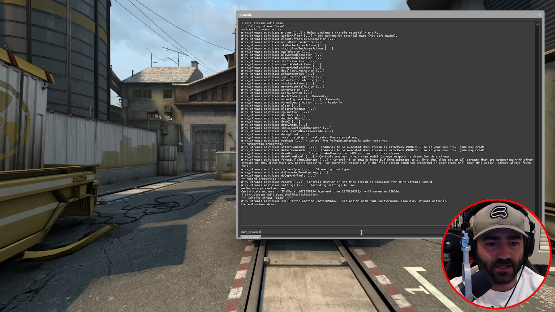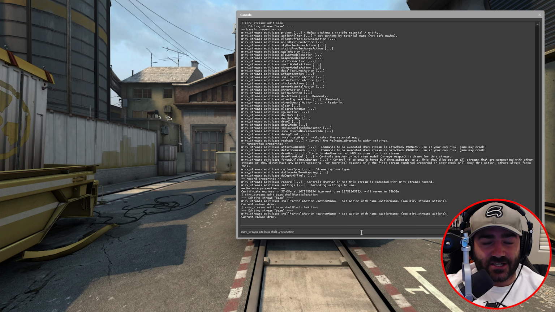Merge streams, edit base, shellParticleAction. Okay, we had shellModelsAction, right? And I told you it basically gets rid of shells in the map. Well, shellParticleAction works in cooperation with shellModels. There are some shaders going on with shells inside CSGO that this affects, okay? There are actually some shells that work off a particle system, and then there are some shells that work off a model system. Basically, all you need to know at the end of the day is if no drawing shellModelsAction doesn't work for you, try no drawing shellParticleAction. Super easy, and let's move on.